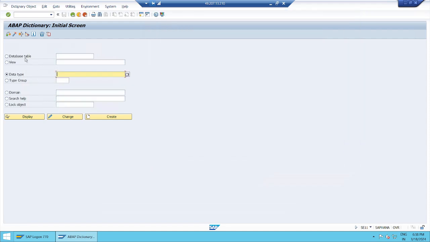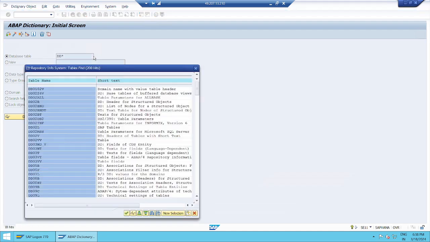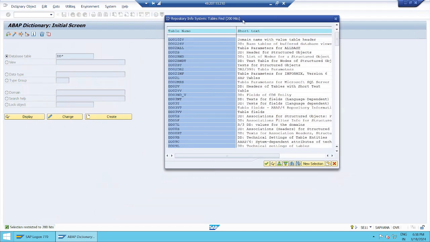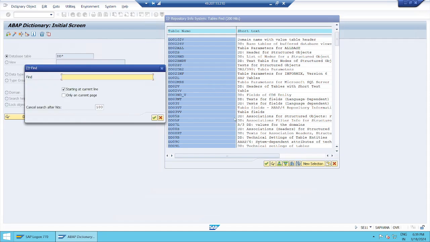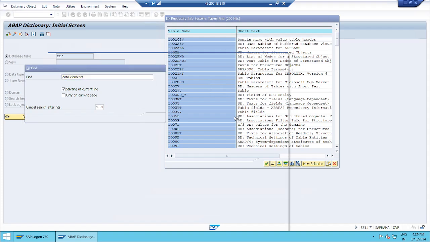If you go to the table DD star F4, in this DD star you find the search for the data in this 200 list. If you search for data element, all data elements are stored in one table.